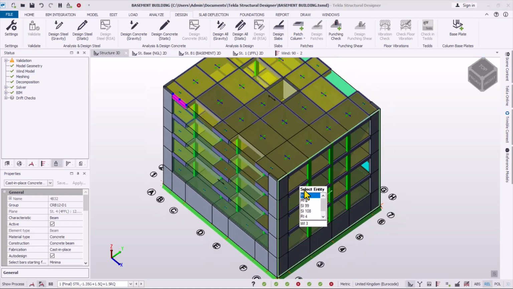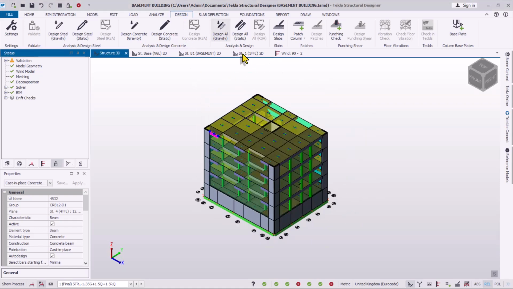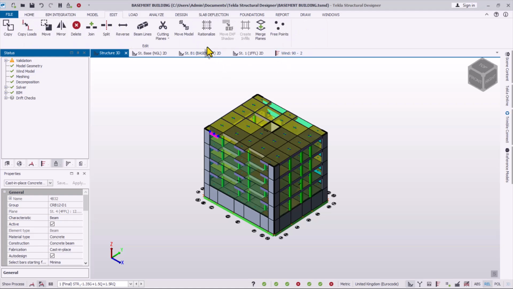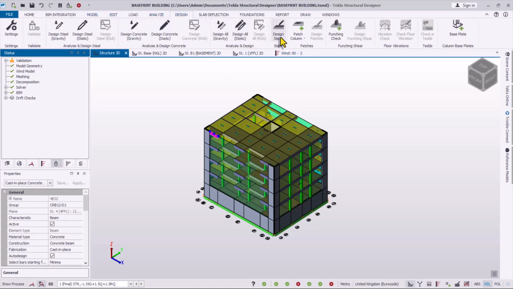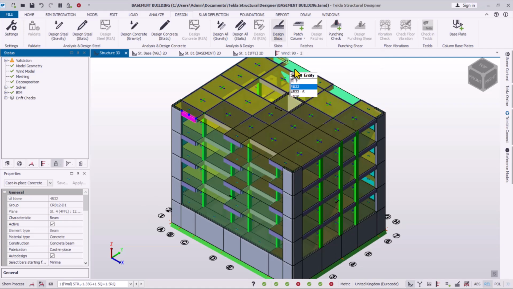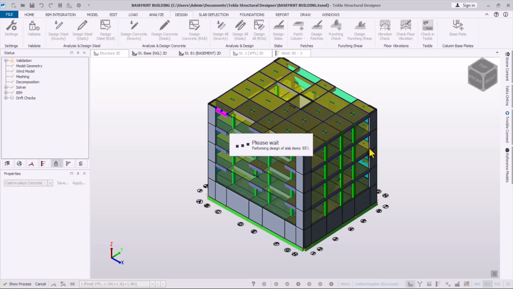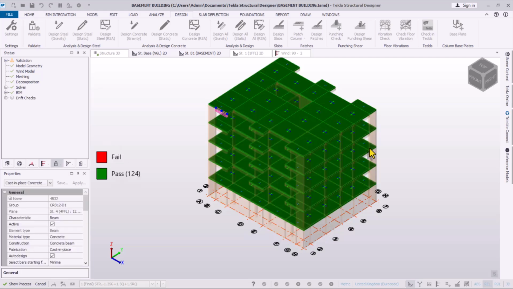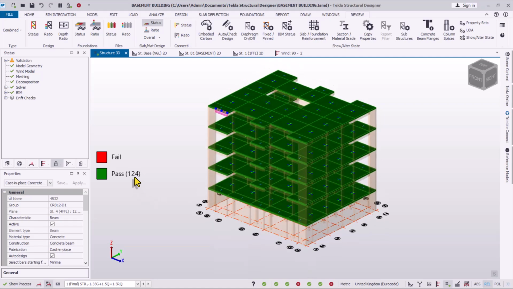For the slab design, you have to navigate to the design tab, and then you see this option of slab design under the design tab right there. You just have to click on that option to have the slab design. So click right here. You give the program some time. All right, here we go. You see, you have 124 reinforced concrete slabs designed successfully.